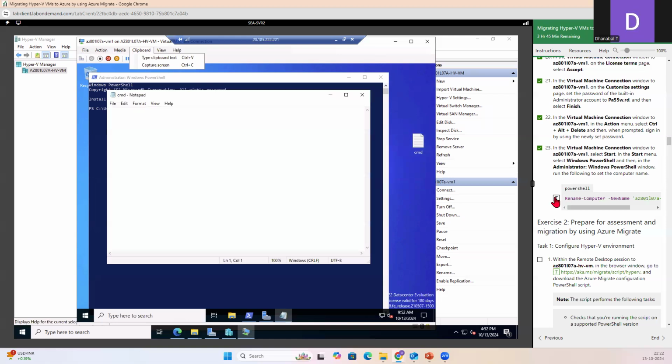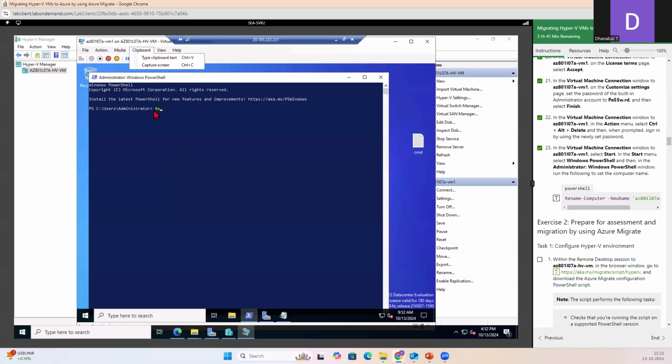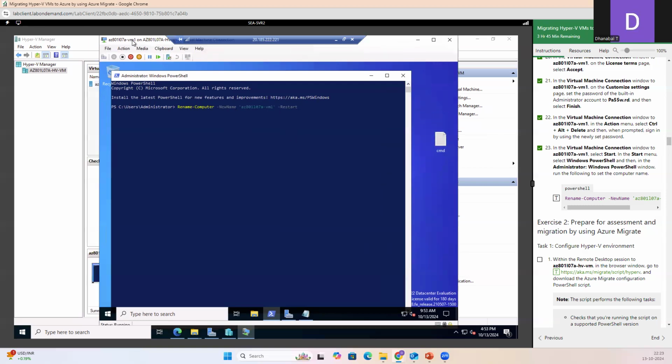In here, you can paste it. Let's come back here and paste it. So we are just renaming the computer. New name is this, and previous name was this.